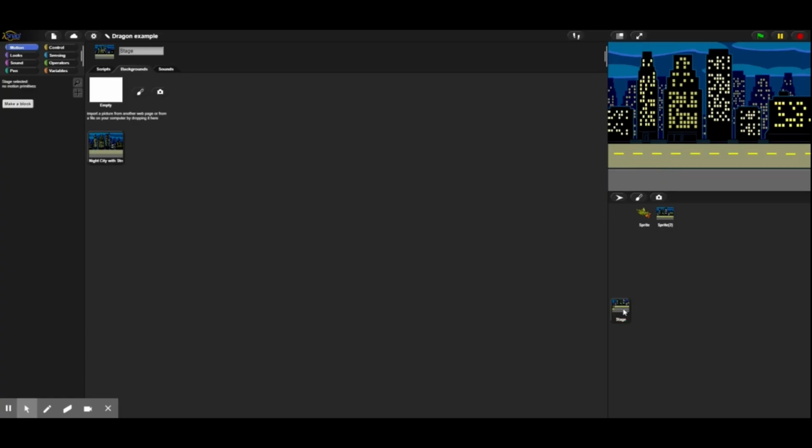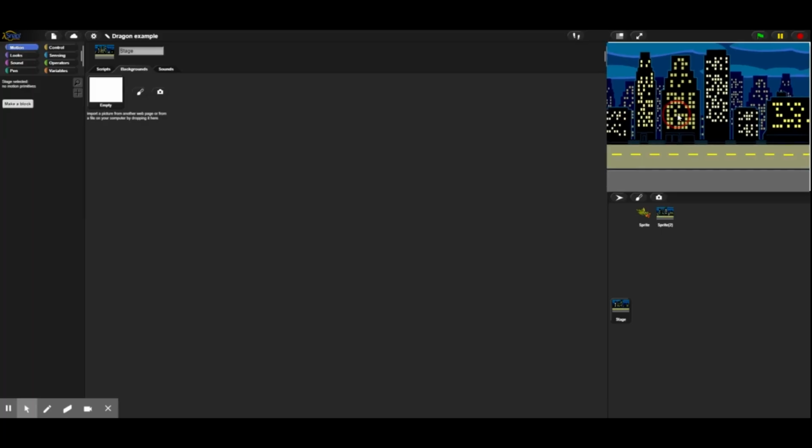Then we're going to go back over to our stage. We're going to right click on our background that's currently here, and hit delete, okay? What that's going to do is delete the background image, which we want, because we want the stage to be set based on this new sprite that we just created. Okay, so we're going to center that. And just so you know, if you ever want to see the sprite, all you have to do is right click on here and hit show, and then it will pop to the front.